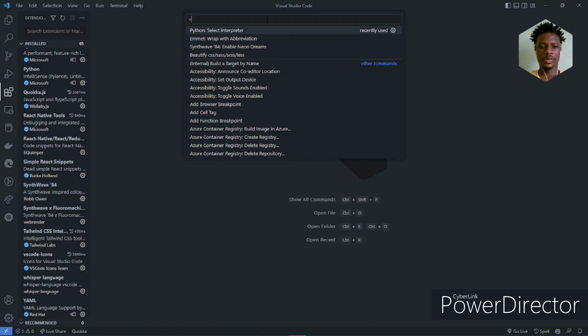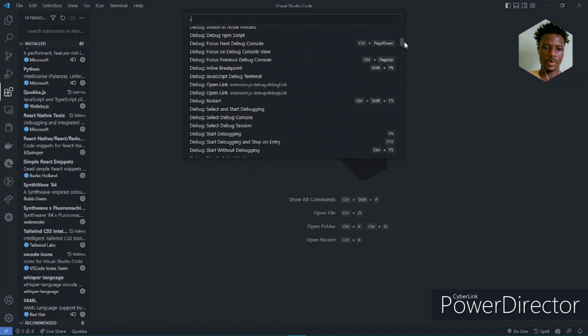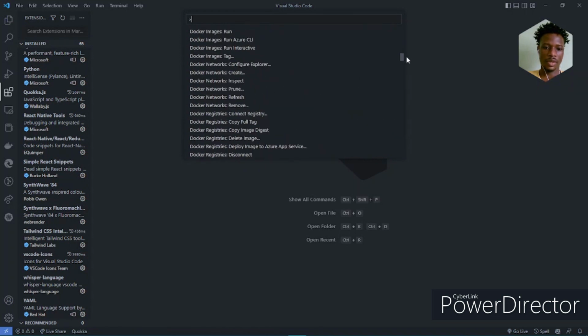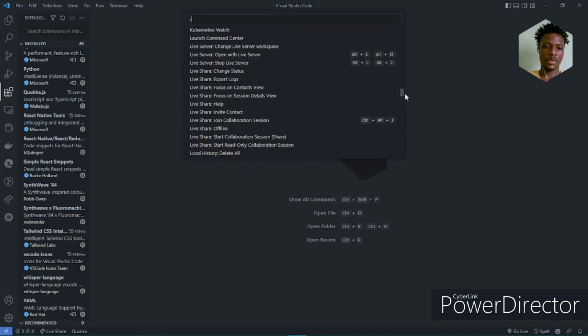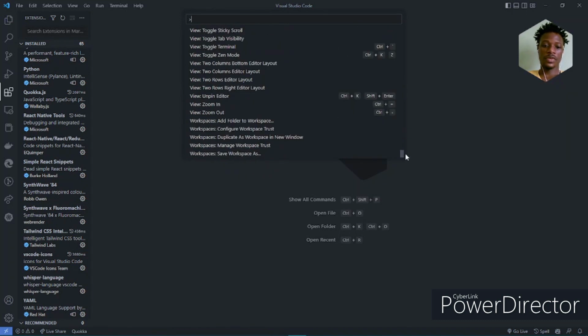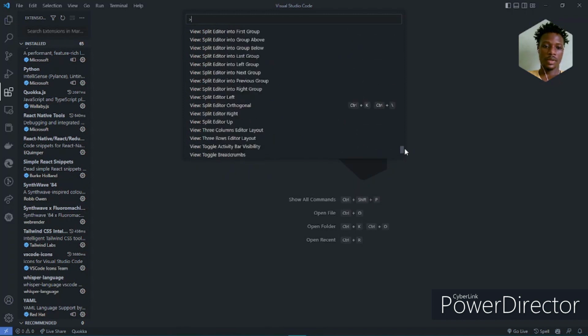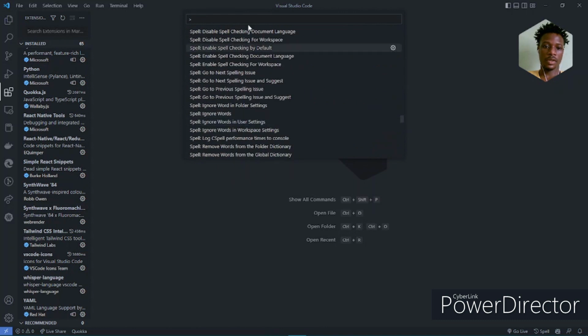From this command palette we can get a lot of things. You can get a lot of commands for different languages: Python, JavaScript, Docker, Java. Anything you're looking for is basically here.